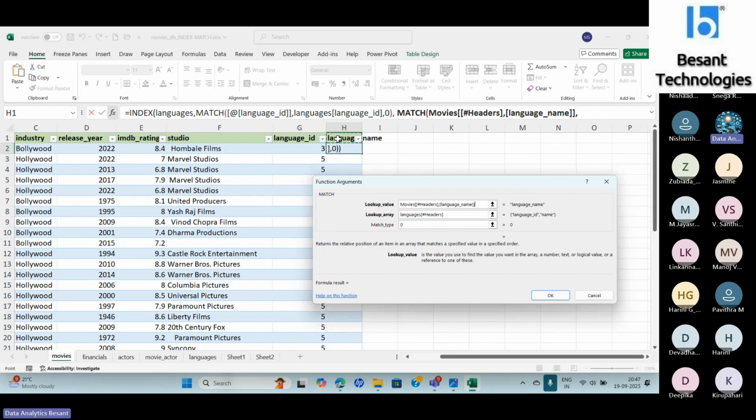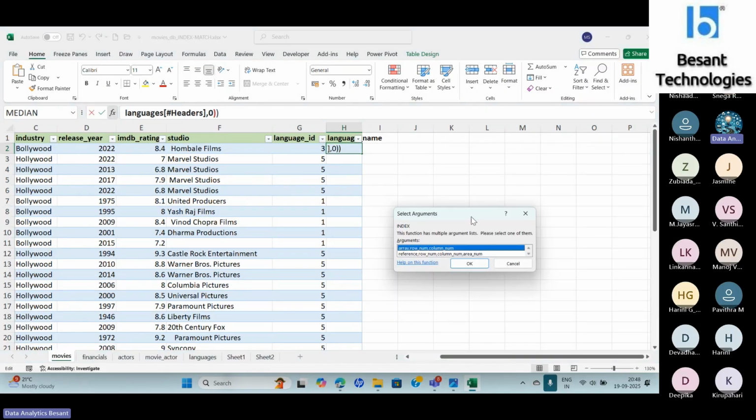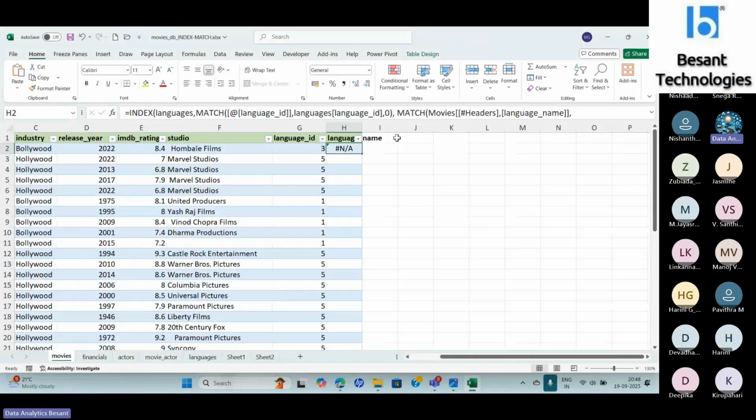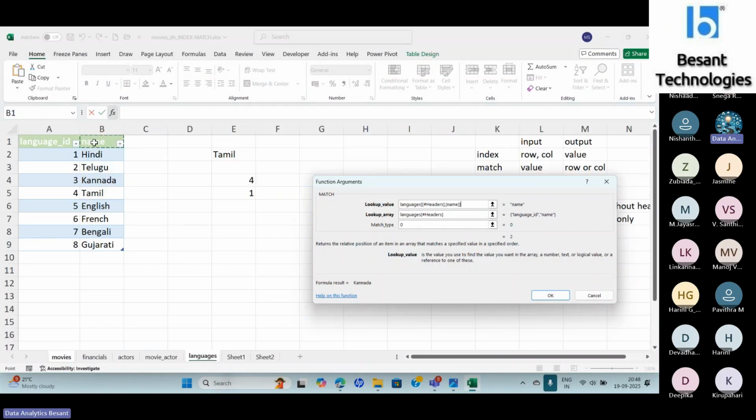If I try this now, I'm not getting any answer, because this language name header is not there. It's from the movies headers, that's the reason. The name is not matching. So I'll delete this and go for this name in that header, then number 2.